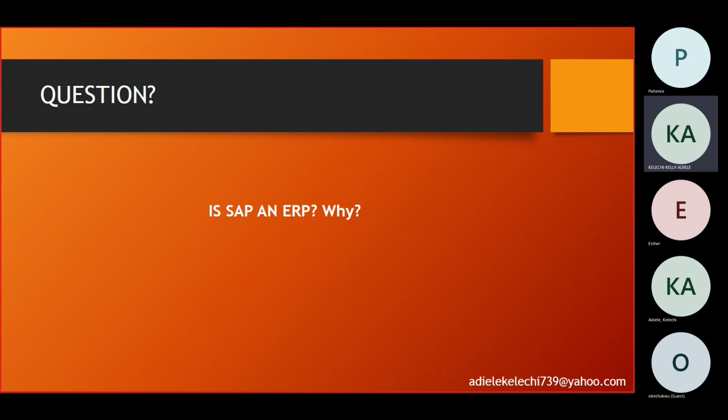Any other person wants to try? Yes, it is, because there are features that qualify a system to be called an ERP, and SAP surpasses such features, right?